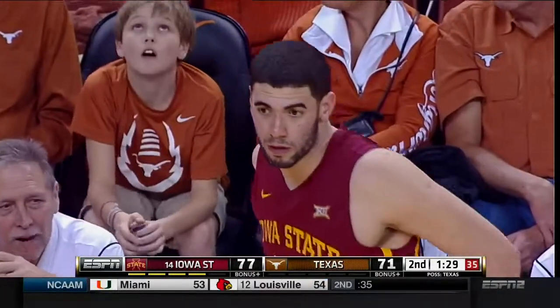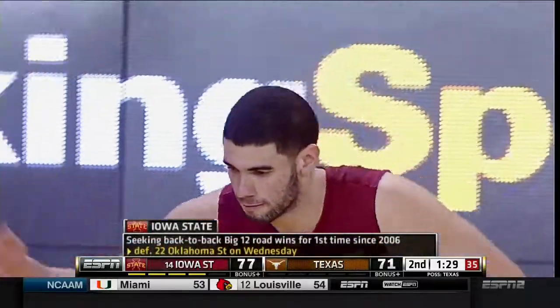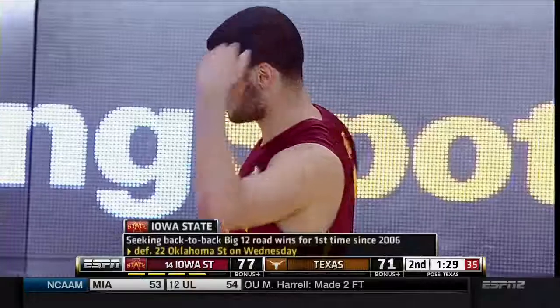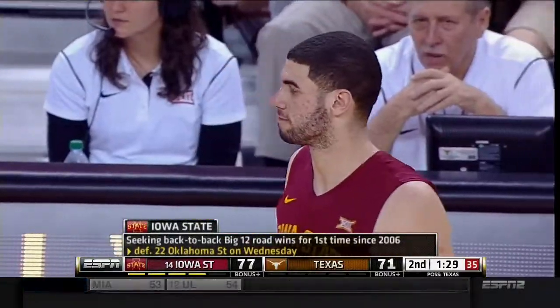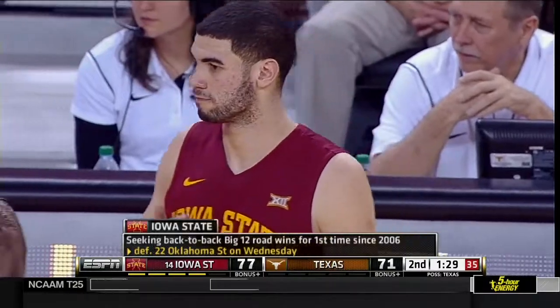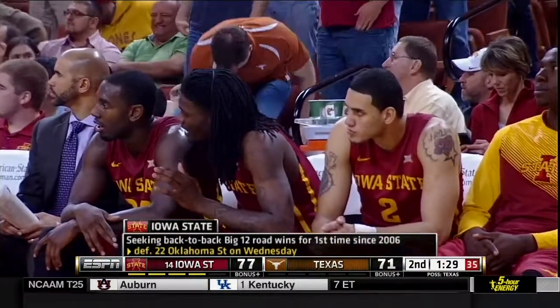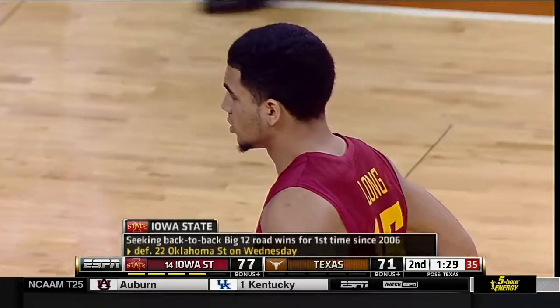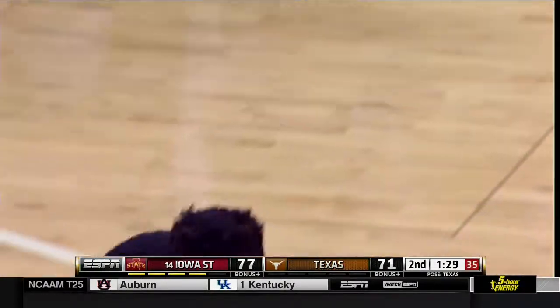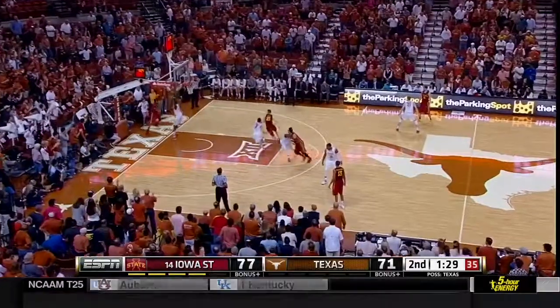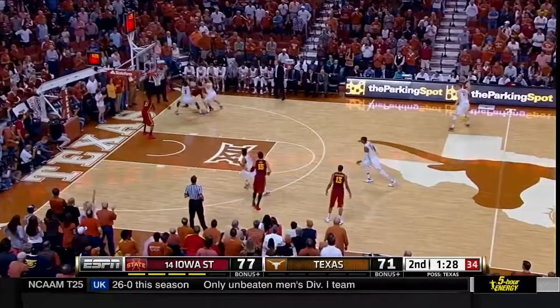Mentioned it before, Fred Hoiberg doesn't get criticized for much. There has been a little bit from the Iowa State fans about the lack of road success. Well, he has a chance to get Iowa State 2 road wins in back-to-back style for the first time since 06 in conference play. And in fairness, the last 2 losses were at Oklahoma and at Kansas, and that's going to happen in this league. I don't think there are a lot of people complaining about Fred Hoiberg. No, you're right.